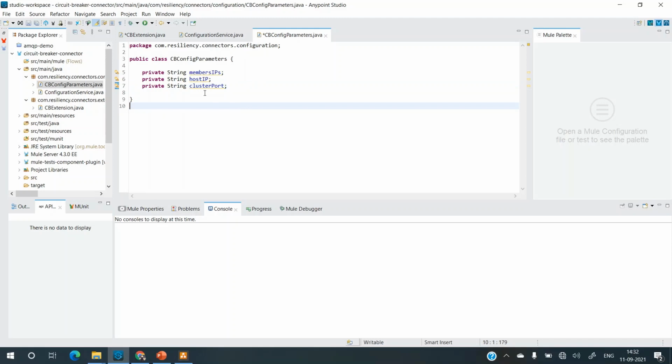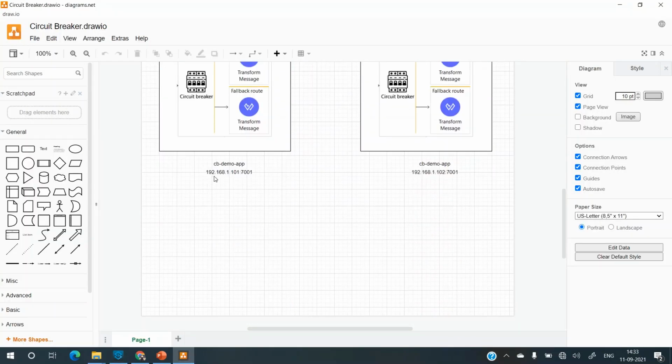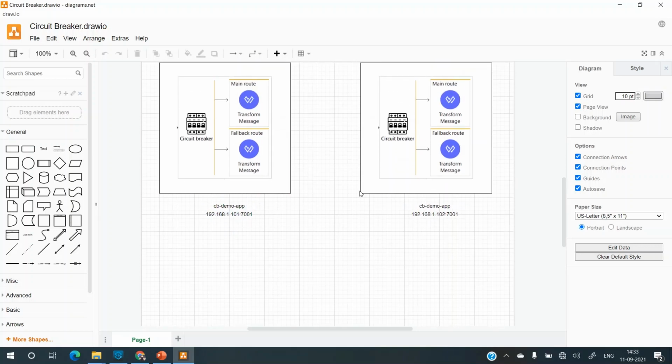Now, what is the meaning of these three parameters? The first parameter will be comma separated values. Whenever we deploy an application that will have circuit breaker, it should have the list of IPs that should form a cluster. For example, if we see this here, the CB demo app has two instances in two different servers, right?